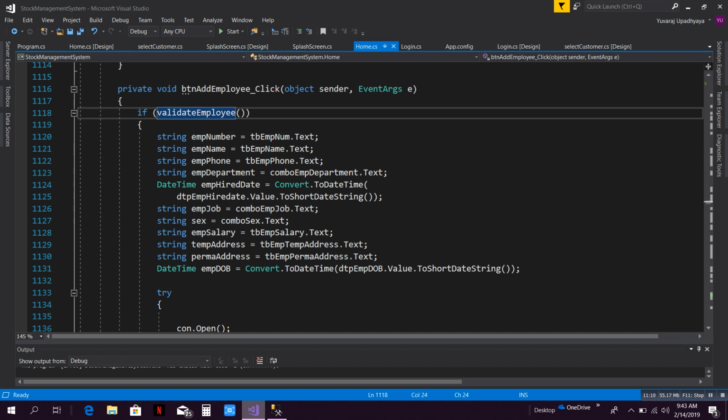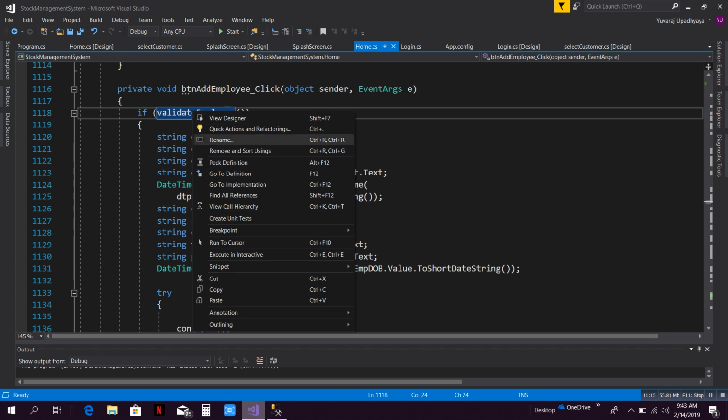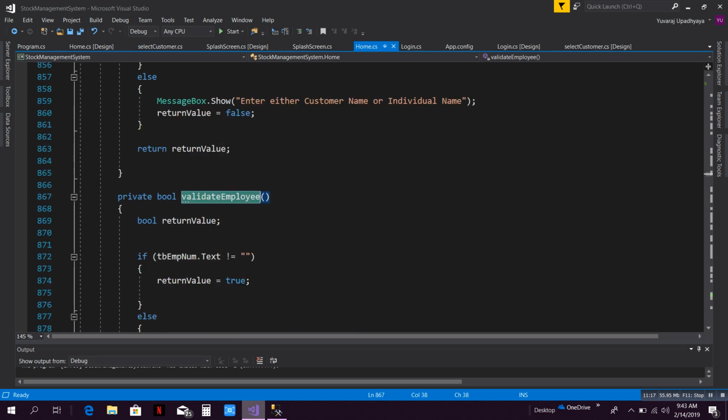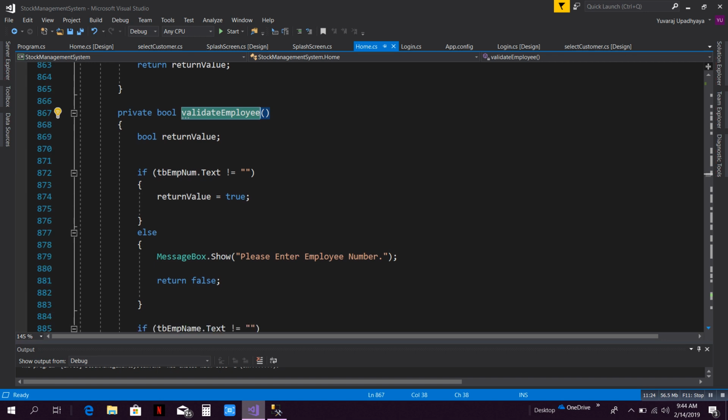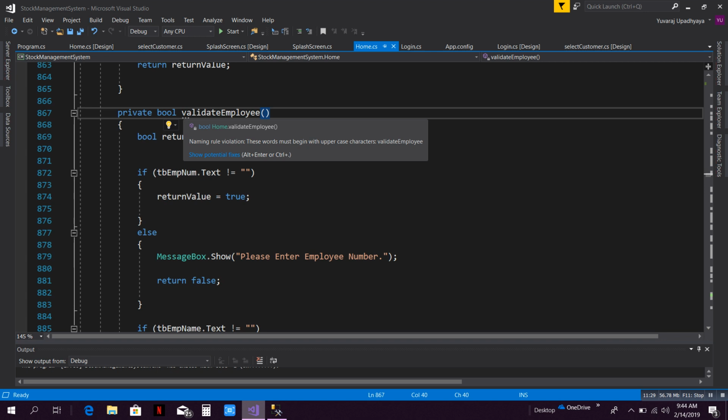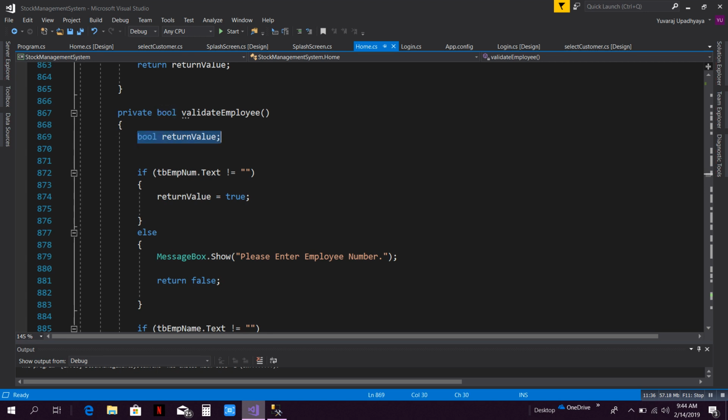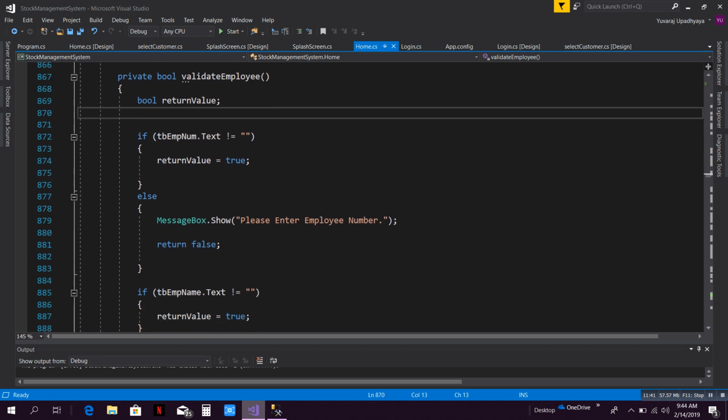Just make that validate employee function inside your home class and outside of your constructor. Private bool validate employee. This is a function with return type bool, that is it will return either true or false. And again we are making a variable with boolean data type, and we will check if tbempnum.text is not equal to empty, that is if employee number is not equal to empty, then the return value will be true, and this return value will be returned at last.